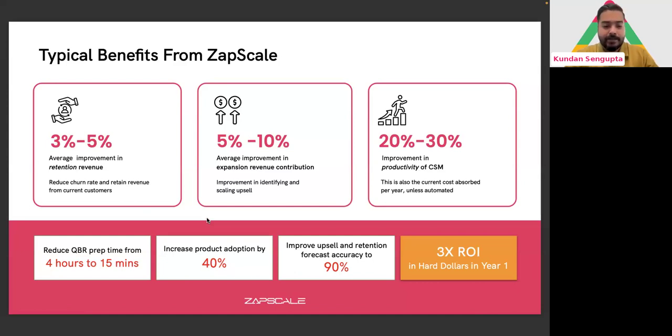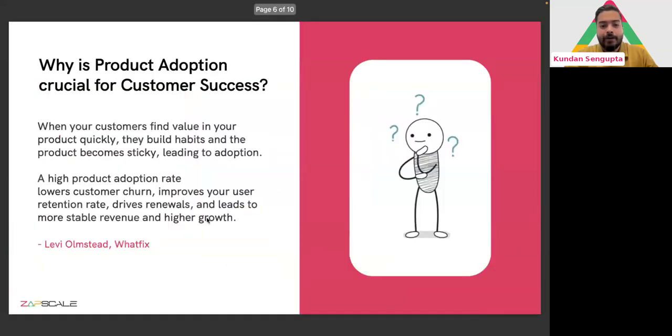So the first question is, what is product adoption? And is it even important for the customer success folks to look at, or is it completely the product team's prerogative? So I looked for a simple definition of product adoption, and how Levi of Whatfix has described it. I could not find anything simpler than this.